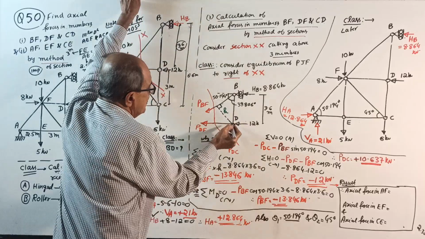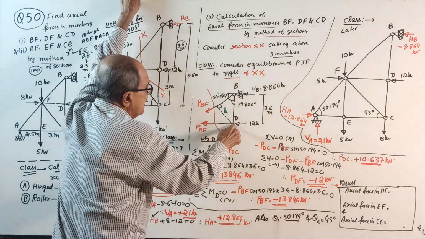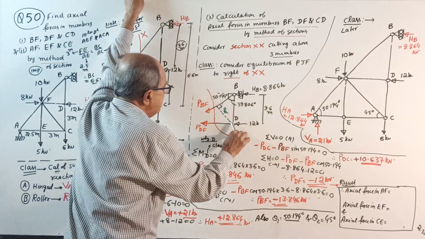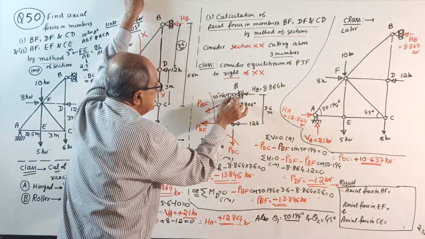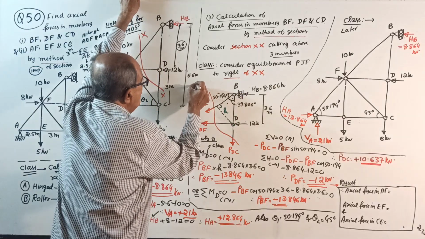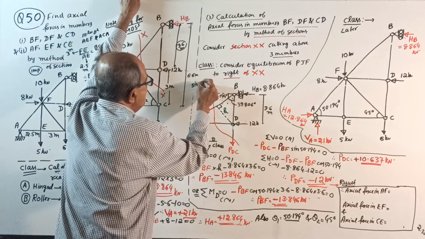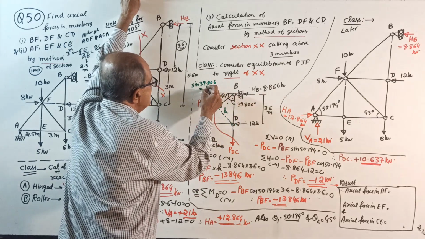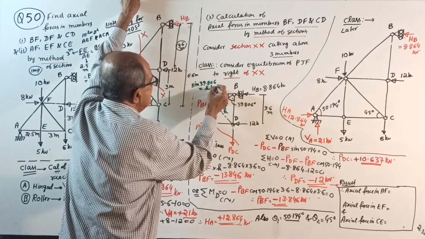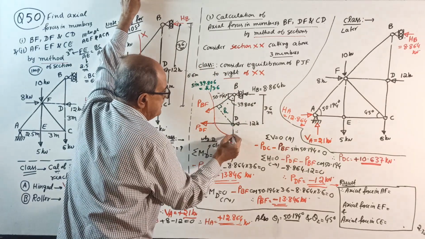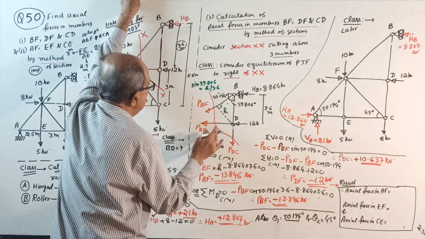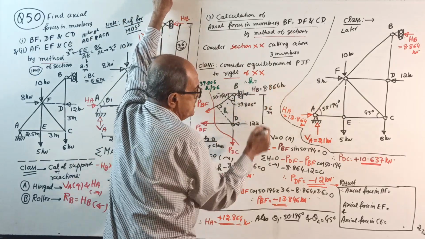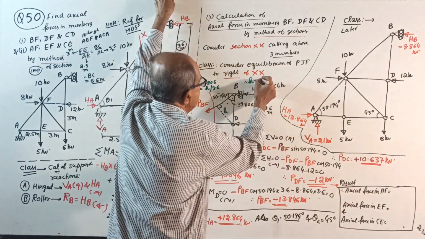Now what you do is, you write a statement here. When you take moment about D, PBF into perpendicular will come. So from D, you should write all the statements. Drop perpendicular H. Then see this triangle. So sine of 39.806 equal to H divided by 3.6. Therefore, you will get the value of H. Space problem is there. Okay, I write here. I noted the answer there: H will come 2.3047 meter.